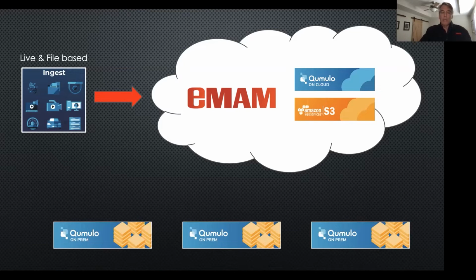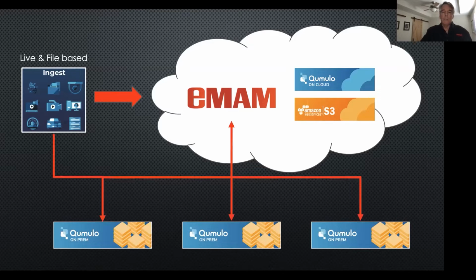But we also run in hybrid modes where we actually run servers and services running locally for their on-prem storage as well. So what that means is that you can either upload to the cloud, you can upload locally or to different facilities and so on, and then share that content in the cloud as well.